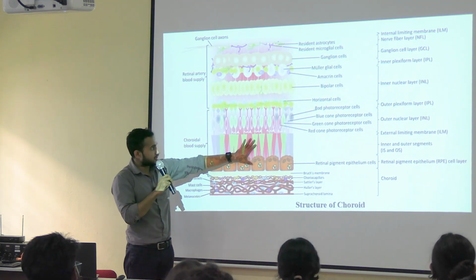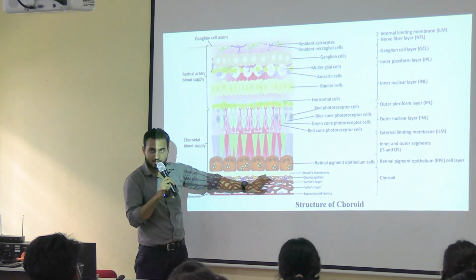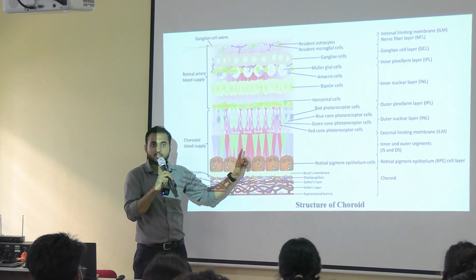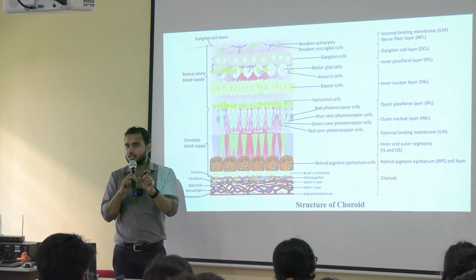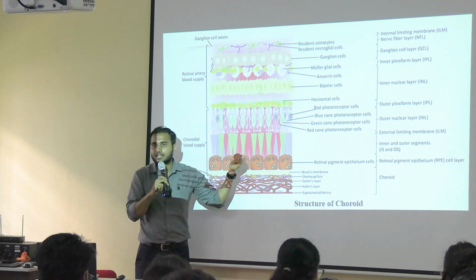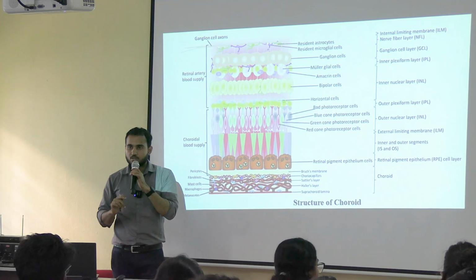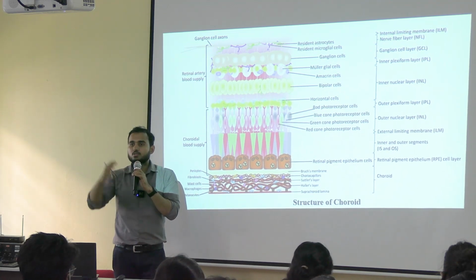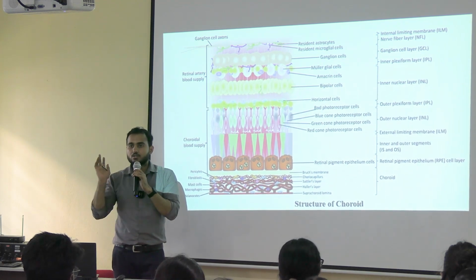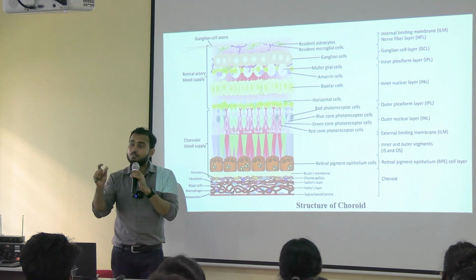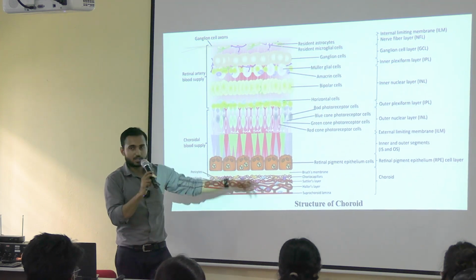Now for this, the retinal blood supply is not sufficient. So the blood vessels here, from here it is getting nutrition through this Bruch membrane. It is highly selective, because from the retina the optic nerve starts, and the optic nerve goes to the brain. So everything cannot pass through the Bruch membrane. It can cause damage to the delicate structure of the retina, or it can damage the optic nerve also. That's why only selective molecules pass through the Bruch membrane to reach the outer retina.